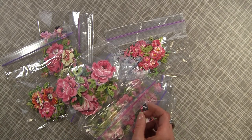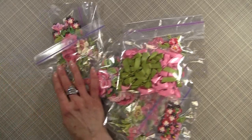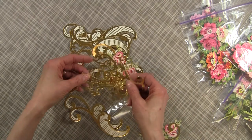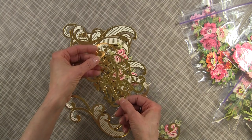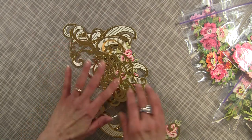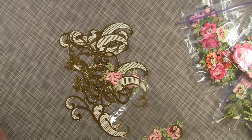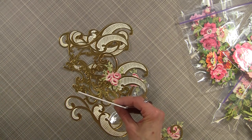Anna always includes bows — in this case you get 30 bows, green and pink. And Anna doesn't forget the bling. You get 20 pieces of foiled decorations. I just ordered Anna's Ming machine from HSN and when I get it I will do a video. I'm hoping to be able to go ahead and cut my own designs using my Cricut and Anna's dies, and then go ahead and foil them with her machine. They are striking — and look at this one, it has the flowers already attached. As always, you get the sheet of foam adhesives so that you can do the dimension, which I love.